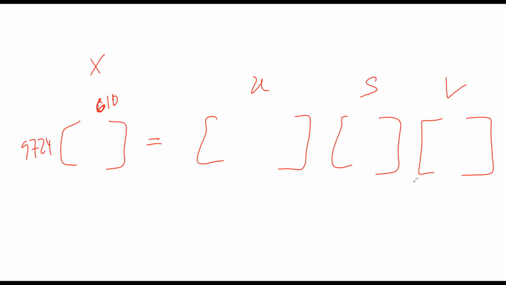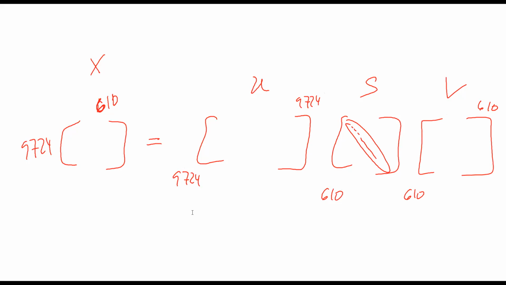And really what you're getting is, if you look at the previous example, this one is 9,724 by 9,724. This one is 610 by 610. And this one is only 610, which basically means it's kind of like a vector. Usually it's like a diagonal where everything else is zero. So really it only gives you some values like that. 610.